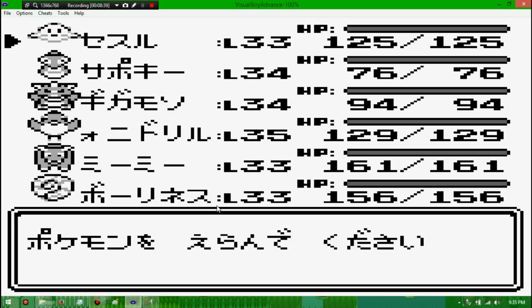So let's see here. We have a wall, a glass cannon, a sweeper, a defensive sweeper. I don't know how that works. About average around, and a special sweeper. Mimi was a great starter. Holiness was great to have. Same thing with Gigamon. Pepper is really speedy, so I really do like that. It can outspeed others, and if I were to teach it Fissure, it would always hit. Or it may miss, but you know, it will actually one-hit KO.